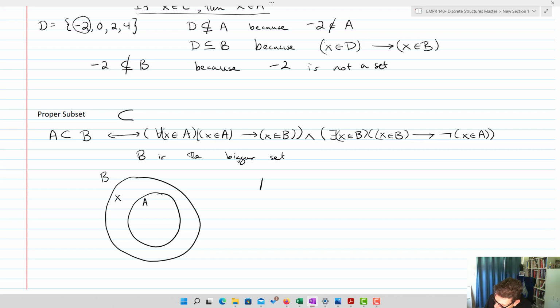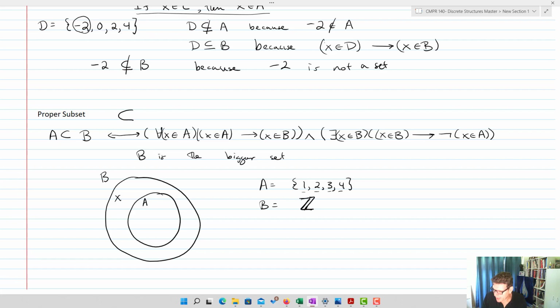Let me give you an example. Let's say that A is equal to {1, 2, 3, 4}, and let's have B be equal to the set of integers. Now, notice that 1, 2, 3, and 4 are all integers, right?